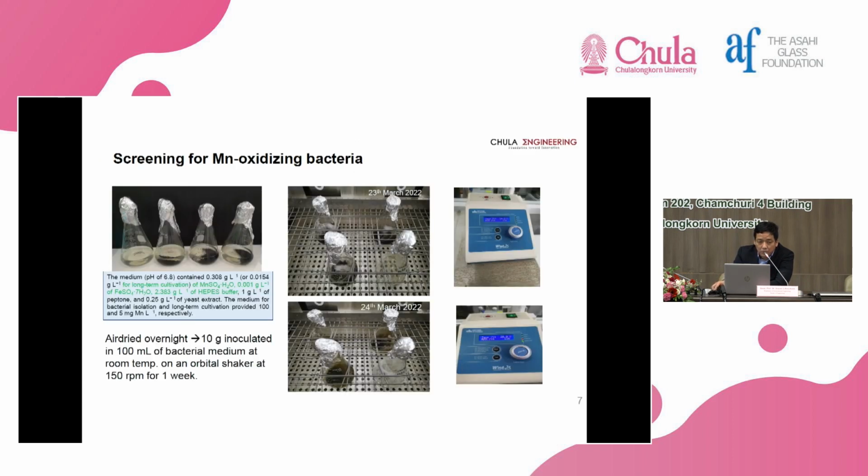So we try to separate what types of bacteria and microbes work on the removal of manganese by inoculating in a medium that is rich in both manganese and iron for 1 week. The turbidity in the glassware indicated the growth of bacteria capable of utilizing manganese and iron at room temperature. Just to note that room temperature in Thailand is about 28 degrees and more, so it's greater than in Japan.